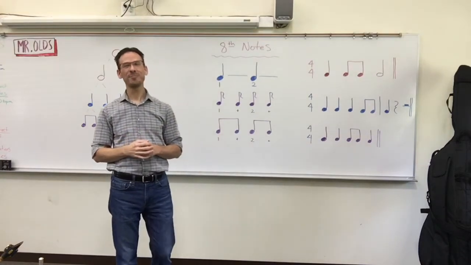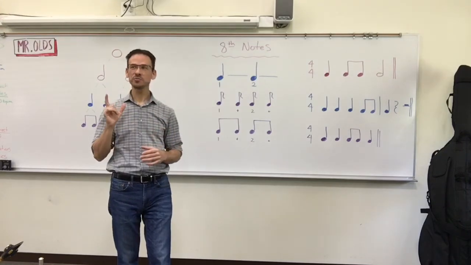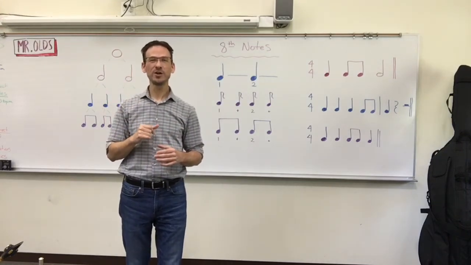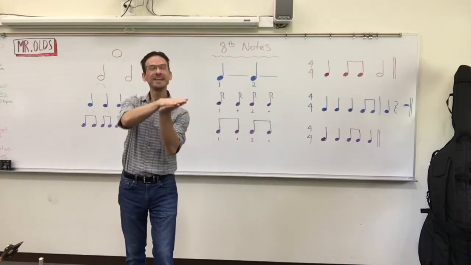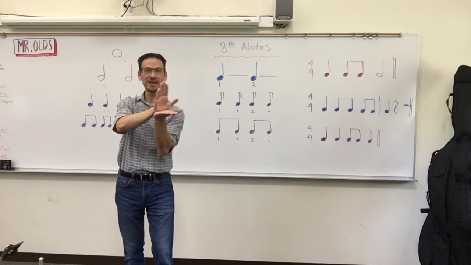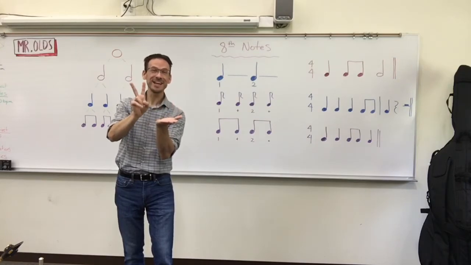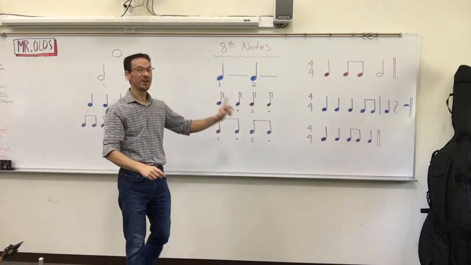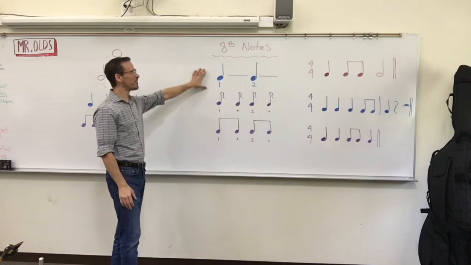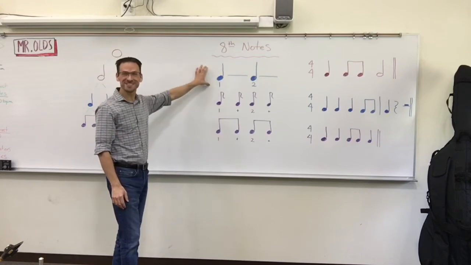Now we're going to talk about eighth notes, which get half of a beat. This is right before 3.18 in your book. If you were tapping your toes, not your whole foot, if you were tapping your toes to the beat, and these are 1, 2, 3, 4, the up part of that tap is going to be the second eighth note in the beat. So there are 2 eighth notes for every quarter note, and that's what we have up on the board here. We have a little diagram of how those eighth notes fit into those quarter notes.